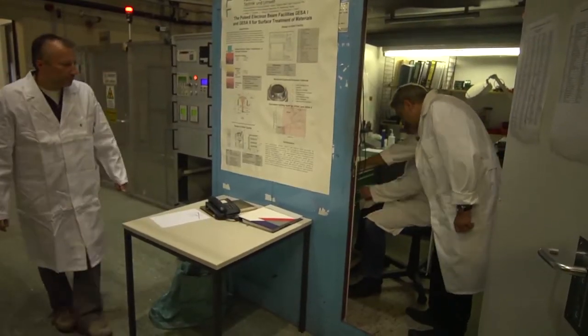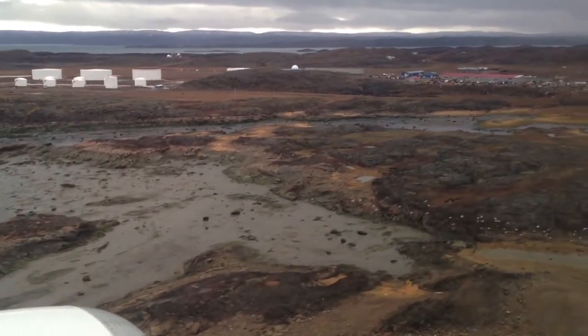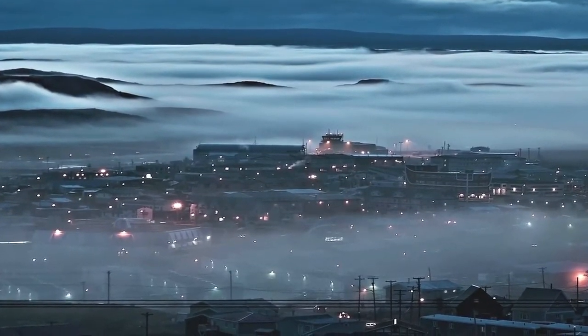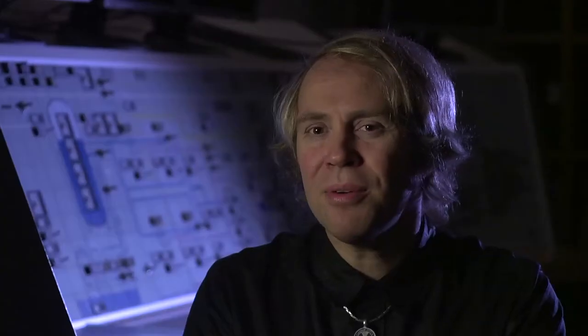Our solution to this dilemma is to build very small lead cooled fast reactors for commercial electricity production in regions where electricity today is extremely expensive. For instance, in the northern parts of Canada there are a lot of communities that have no connection to the national power grid, and they pay 10 times more than we do for electricity produced with diesel generators. In these regions where the sun doesn't shine for half the year, solar power is not an alternative, and it's too cold to use wind power. So the only alternative to diesel is nuclear power. We are going to provide the Arctic regions in northern Canada with small lead cooled fast reactors.